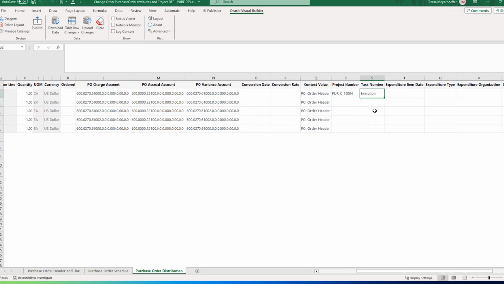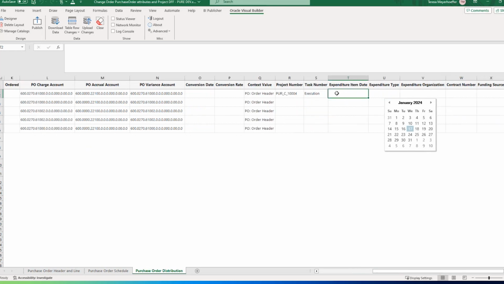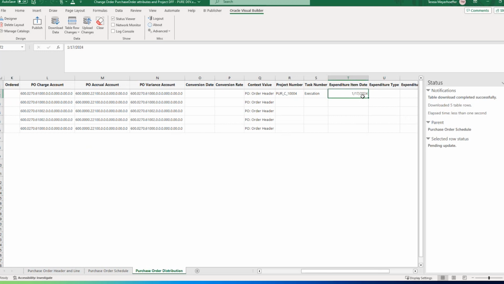So we're going to fill out our tasks and our expenditure date. Again, this is a Vision instance. The project that I selected has start and end dates. If I put January 17th, 2024 in here, when I go to push this back up into Oracle, Oracle's going to flag me, and we will see this shortly, and tell me that is not a valid date for this particular project.